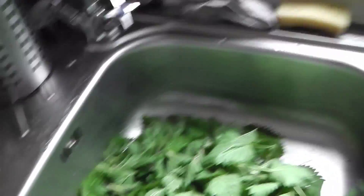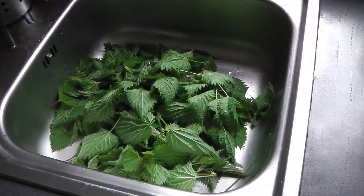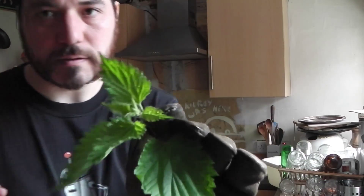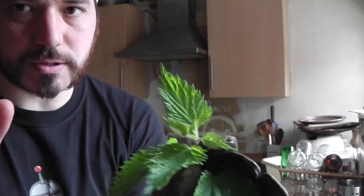Having come back in from the garden, I've placed everything in the sink. A nice sink full of nettle tops, and we also have all of these ones — they've already been washed. Gloves, always important. Wash them in cold water and once you're done, pop them into the pot. It's very important to make sure that around these top areas, sometimes they're quite furled and closed, so you want to make sure you're washing all those bits — mainly to make sure there's no beasties up there. Watch out for pieces of grass too.